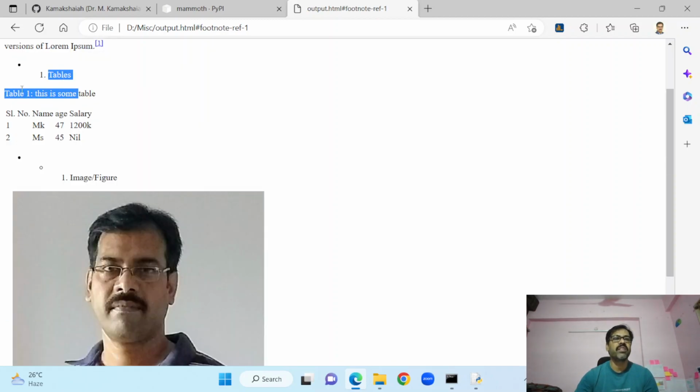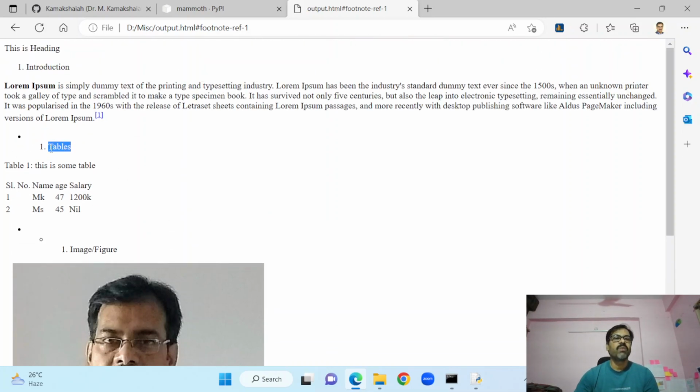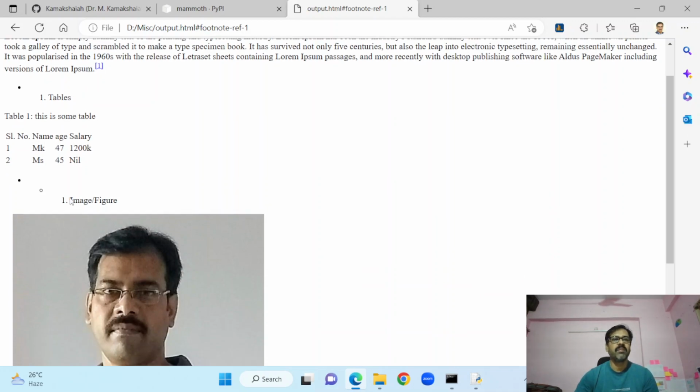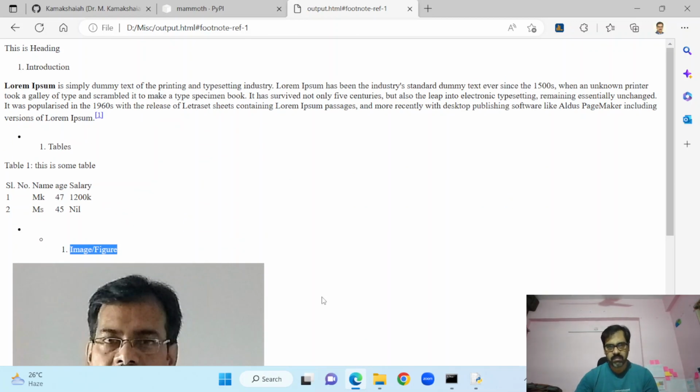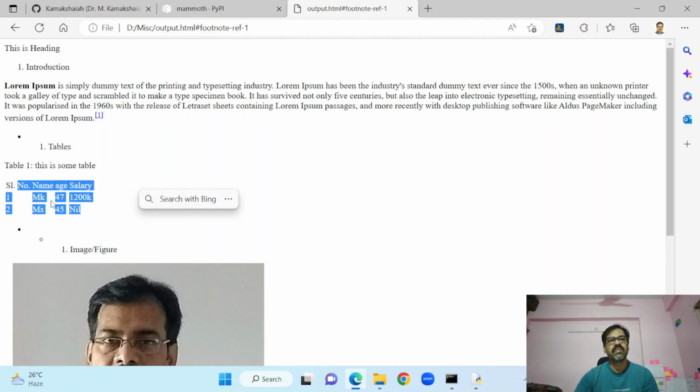Then you get the table subsection, but some dot appears here. I think it is a kind of list object, I guess. So instead of subsection, it is section actually, table. It's 1.1, right? So something else happened to that 1.1 here. And then images, again, this is a subsection. So subsections are not working in Mammoth as of now through my code, but I will have to figure out how to take care of the subsections as well as tables. This is a raw table actually. It looks like a table, but not the way it should look.